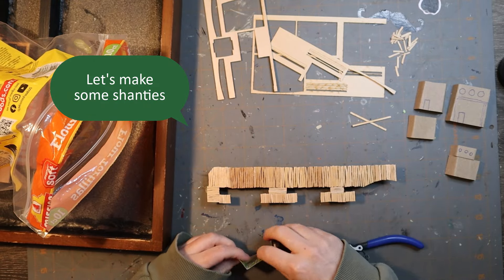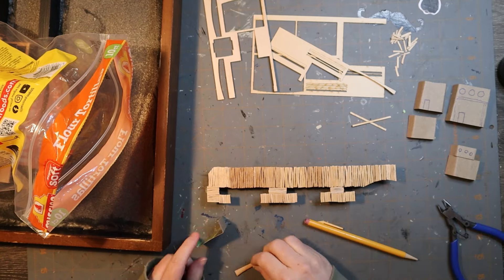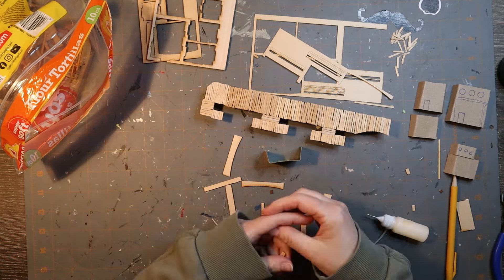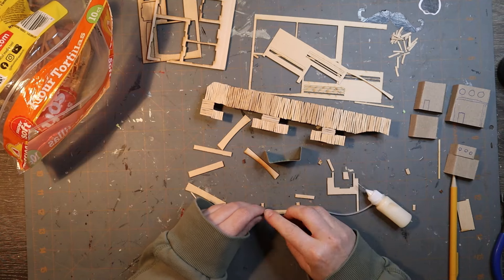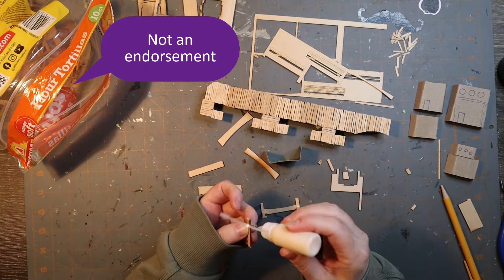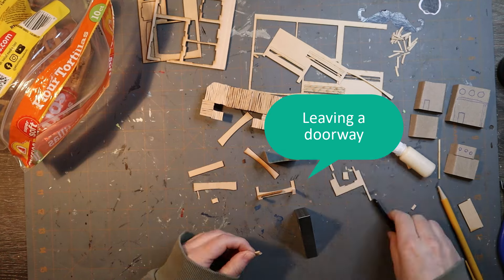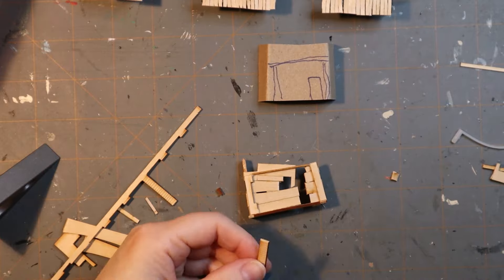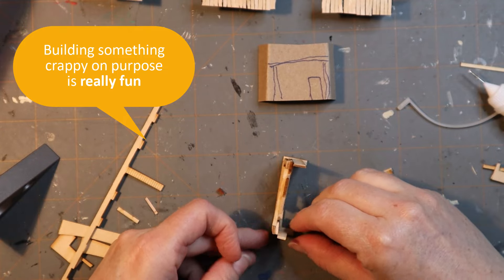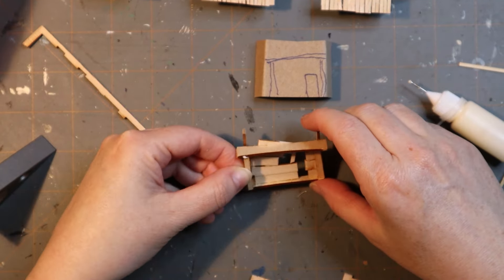Now I'm going to build some shanties. The houses in the grovel are rough — like little markets and little houses. This is not the fancy part of town. The people at the bottom are always not living it up like the people at the top. Although their houses aren't sinking, because they're not on the wall. This was actually really fun — when you have to build something crappy and you don't care if it's crooked or crazy, it's actually really fun. I had a blast slapping these little janky structures together.